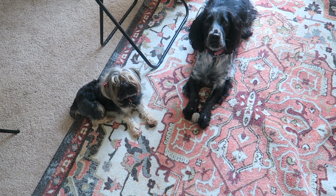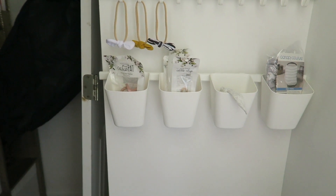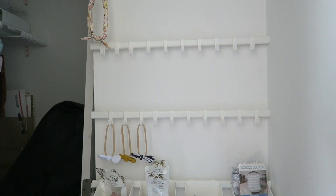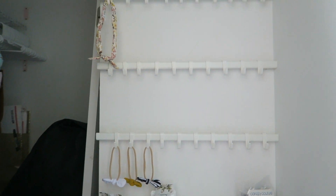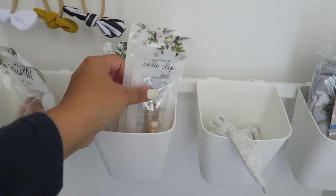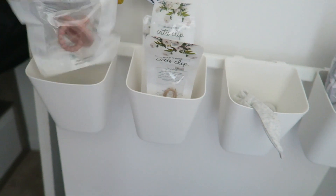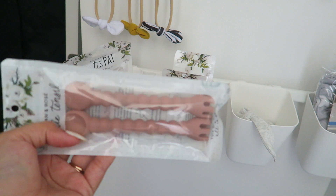The nursery closet is kind of a hot mess right now — we're just pushing things in. That's the stroller and everything, which I'll show you being put together shortly. There are a lot of bows on the way, so this won't be empty much longer — I'm trying to decide if I want to organize by color or by kind. I did get some stuff from Ryan and Rose — I'm obsessed. They came out with this limited edition color called Hazel, a perfect pink-brown, and I had to have it.